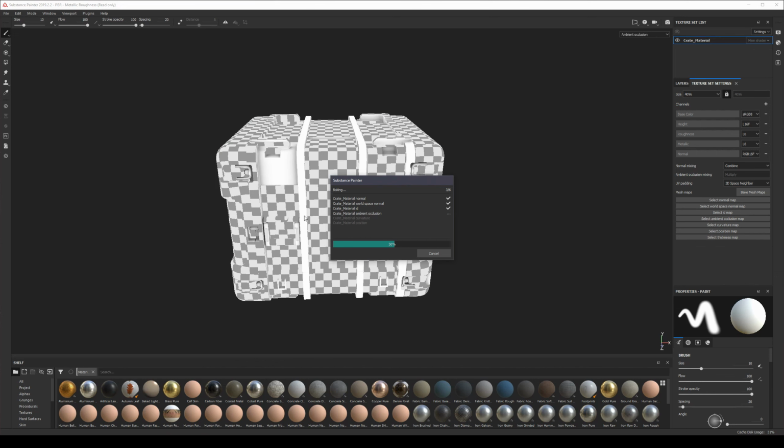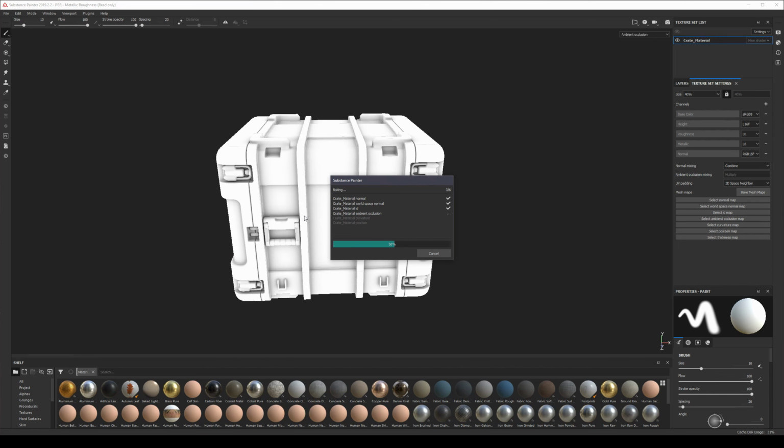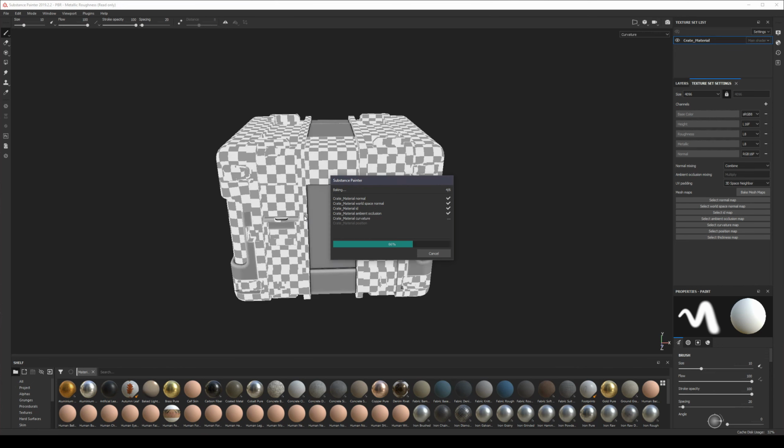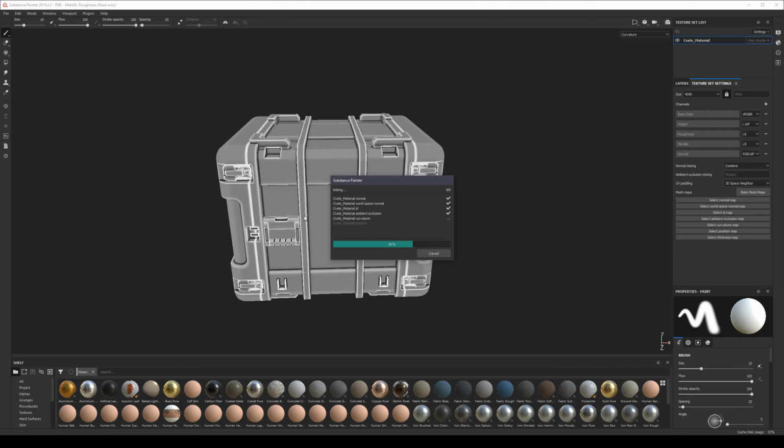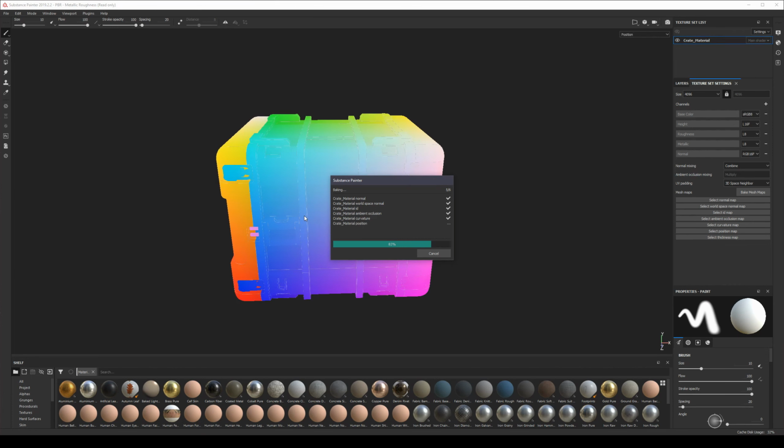Wait for the bakes to finish, and then we can take a look at how everything came out. So it's almost done. Hey, we did it.